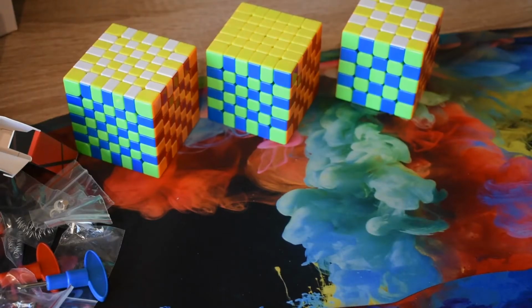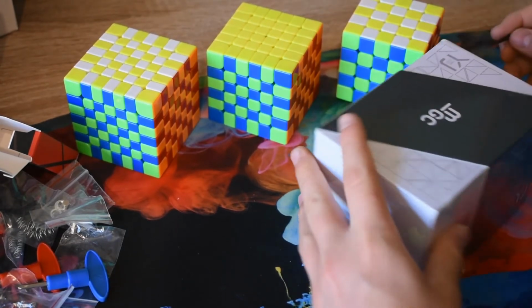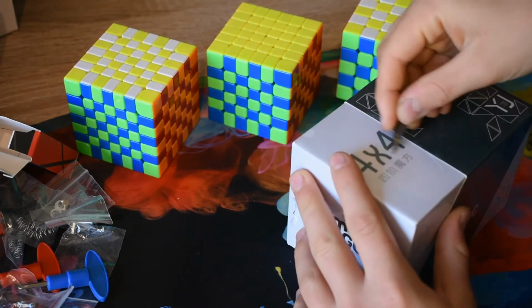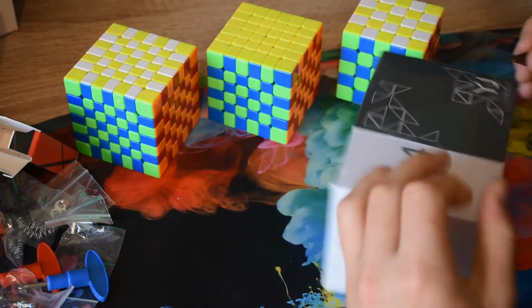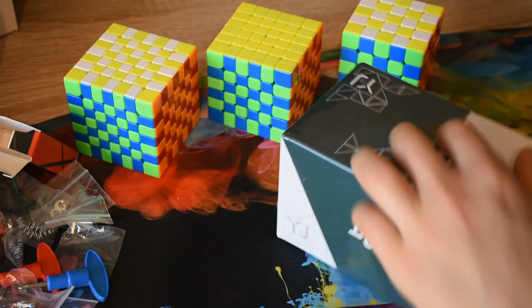All right, 5x5 is solved and in checkerboard, and that was a super satisfying experience. I loved that. So finally now, it's a shame that it's almost over because this is so fun. It's time to get into the 4x4. So let's again open up the box. We've got some geometric shapes, triangles interestingly on this one.